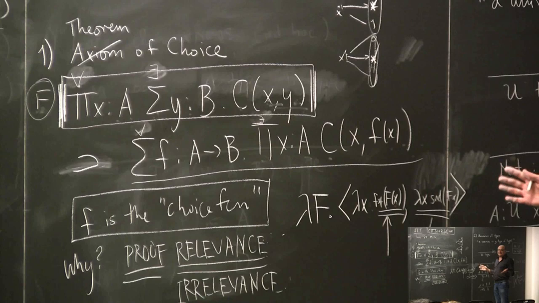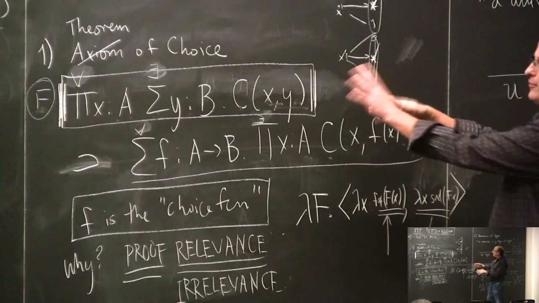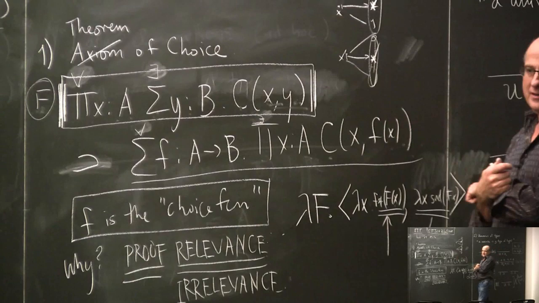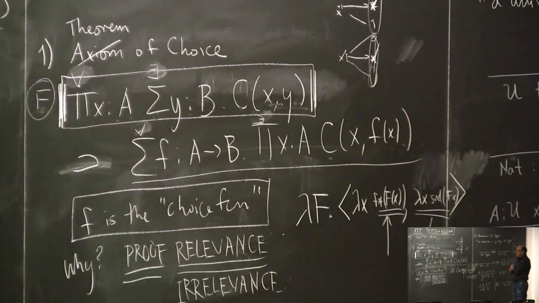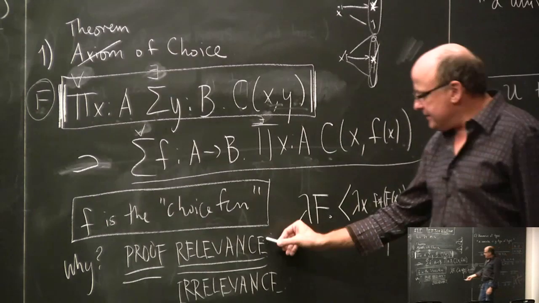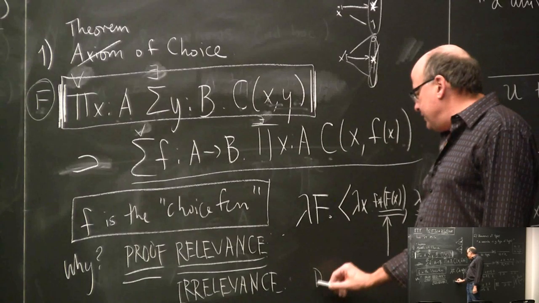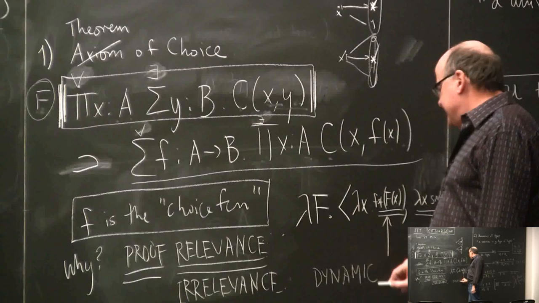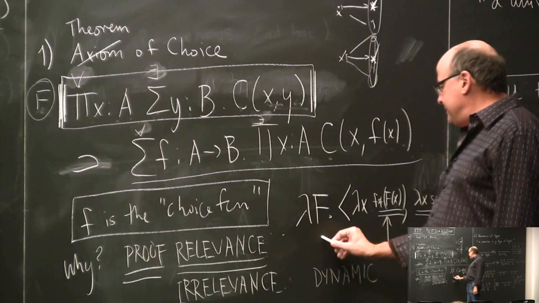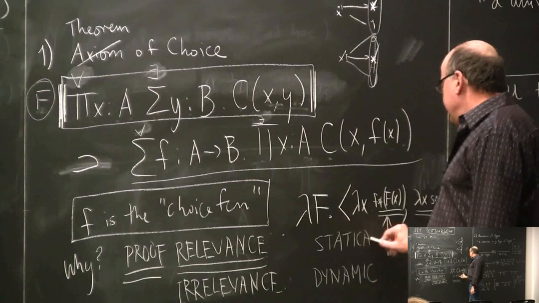Okay? That is the idea, because I can reproduce all of the reasoning that you're familiar with and point it out as a particular kind of degenerate form of what you might have done in the fuller type theory. That's where the power of type theory comes in, okay? Is that it gives you that. And this idea comes up a lot. The same thing comes up in programming languages. There are loads of people who wish to deny you the ability to make type distinctions by calling their language dynamically typed. And then you're screwed, you see?